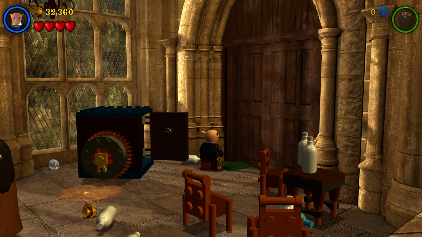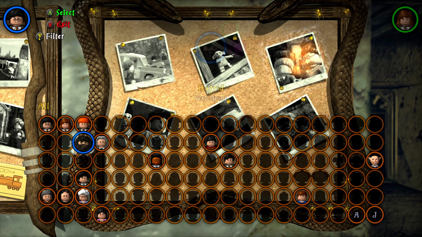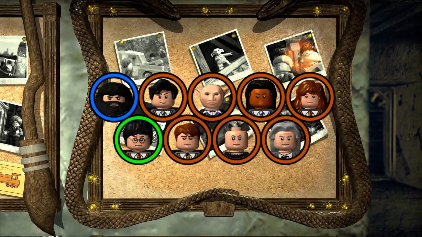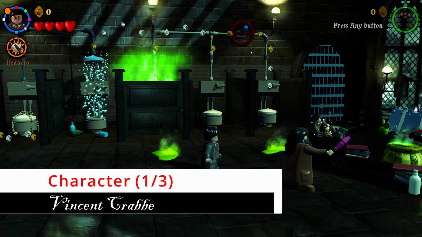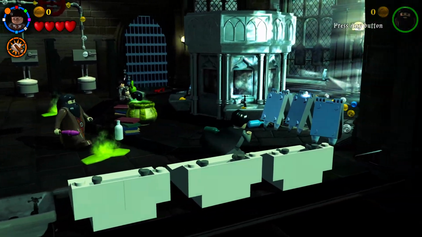Alright, so we're moving on to the third mission in year 2, Crabbe and Goyle. And one thing I'll mention in the free play section of this is I had to actually pick a character that is very strong, aka Hagrid, or you can use Viktor Krum. But when I picked a character with dark magic, it would sometimes not give me a very strong character, but we need one, so be sure to pick that. And for some reason it tended to give me a character with dark magic.